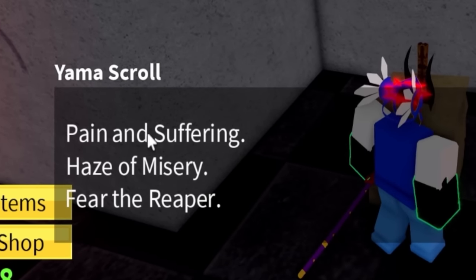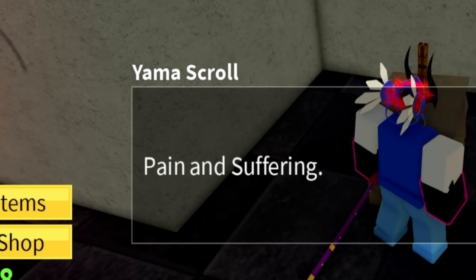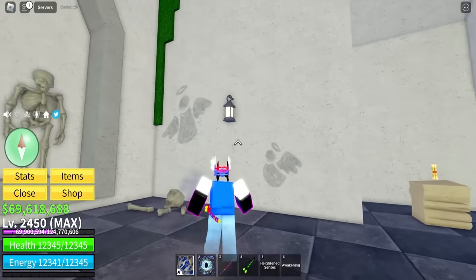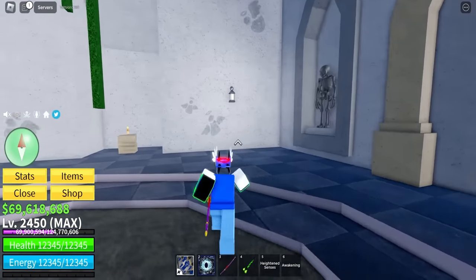Oh, the Yama scroll. Pain and Suffering, Haze of Misery, and Fear the Reaper. Cursed trial. Pain and Suffering. Now what? How do I even know? Wait a minute. Did these lanterns just turn red? Why are these... Oh, this is the angel side, and this is the evil side. It feels like a spirit food room, to be honest.